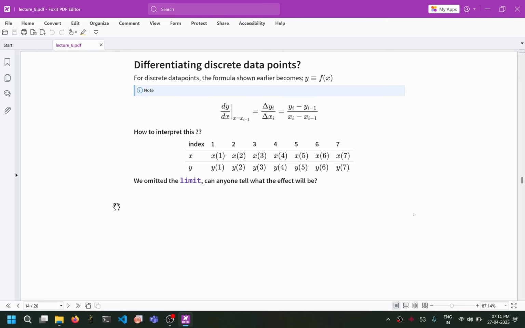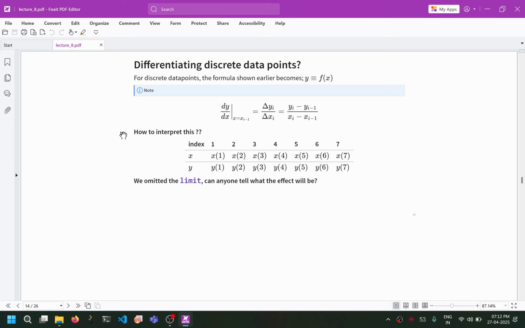Here, when I'm writing this formula, I have carefully omitted the limit, which we all know is a crucial thing in calculating derivatives. But here I have not shown that, and we will show in the code what the role of this limit is. You will see that when you are differentiating numbers, we ourselves have to make sure that when we are calculating the derivative, the points that we are taking, for example this x2 and x1, the difference between them is sufficiently small. And how can we check those things? We will look at that when we are doing the live coding.